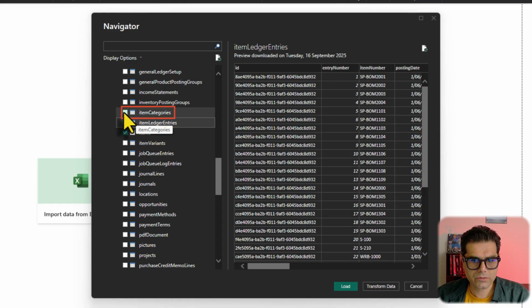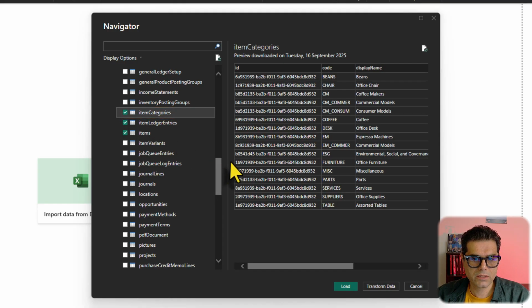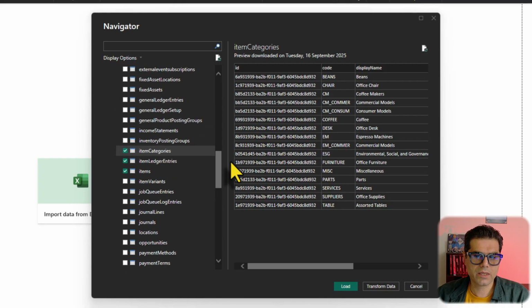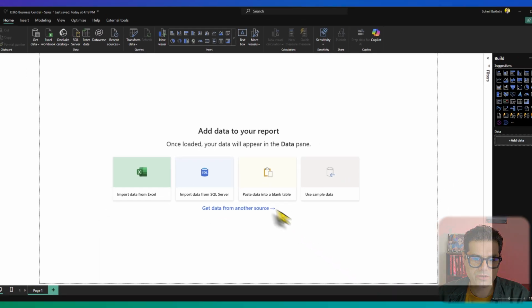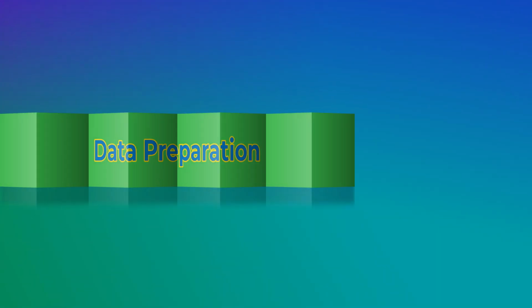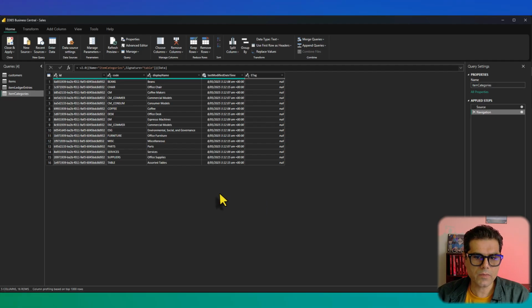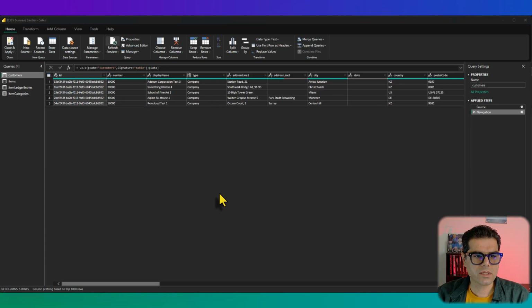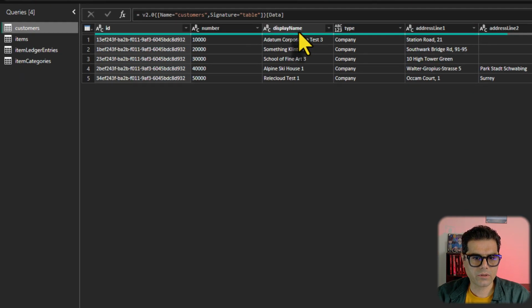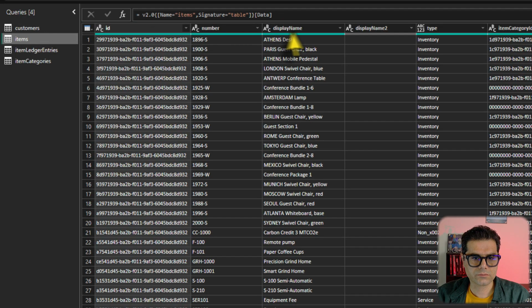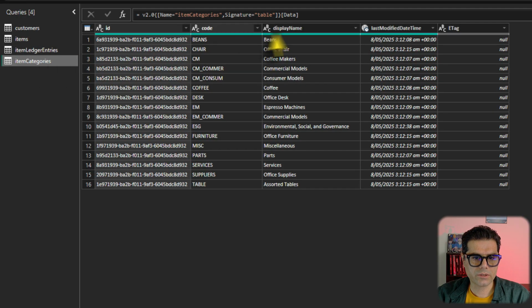I will also need to get the item categories. And that's pretty much it. With these 4 tables, we can gain a whole lot of insights. So let's go ahead and click Transform Data. This will open Power Query Editor. And from there, we can rename columns, change the data type, and cleanse the data. For example, as you see, we have display name on almost all of these tables. On item categories, we also have display name, which is not really helpful. So I just go ahead and rename these into more user-friendly column names.